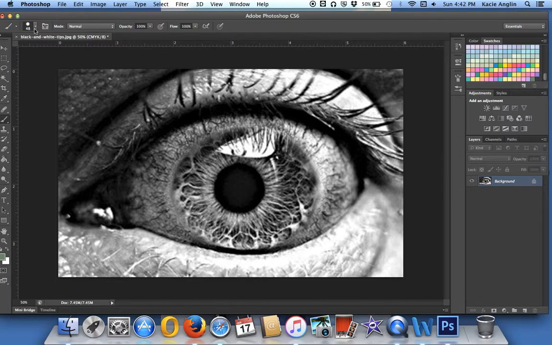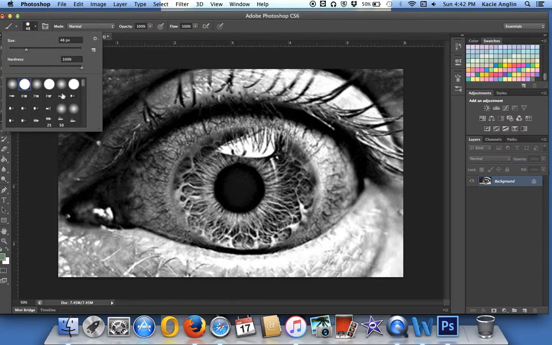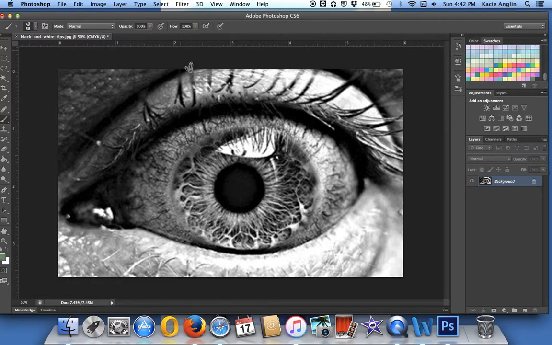Okay, when you click up here with the brushes, there are also different brushes here. I have a whole bunch of them that I have loaded, and the next video will show you how to load more brushes. But if I click on this heart and I go on the page, then you'll see it puts that heart on there. See how small this is?